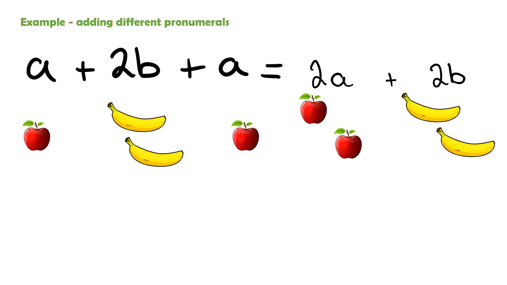Different fruit can't be added together. A represents apples. B represents bananas. They're different. So only the As can be joined together, and then the bananas will sit to the side. So it's okay to have an expression or an answer such as 2a plus 2b. That's okay. They don't have to combine to form one thing.